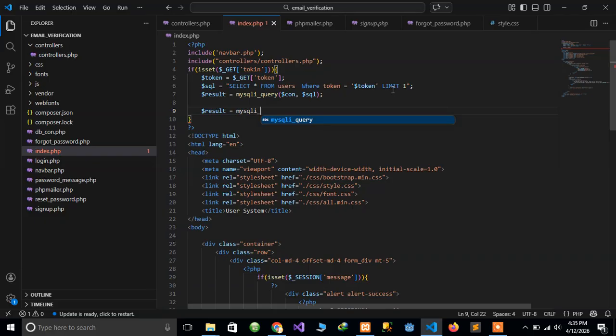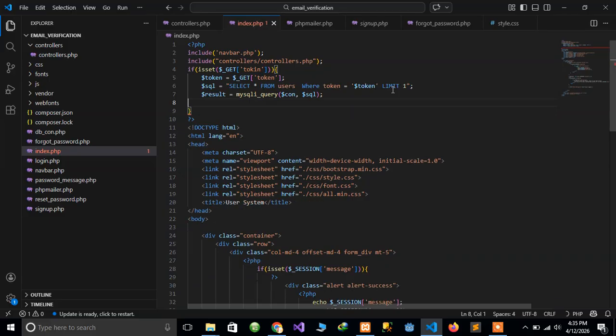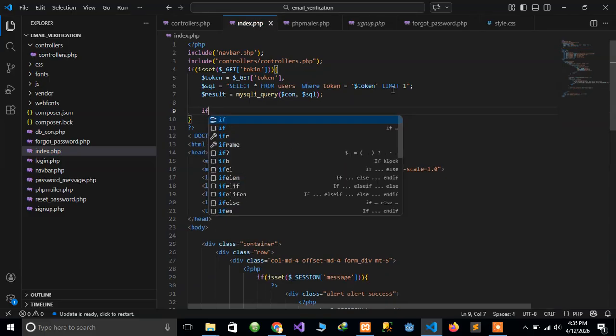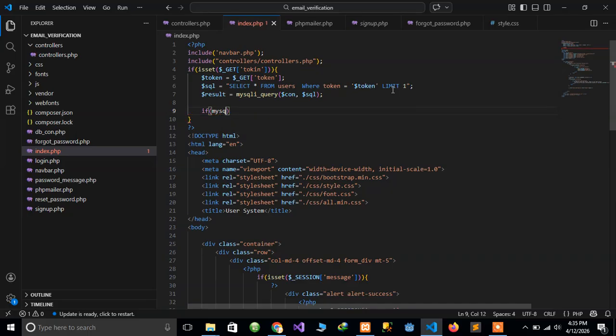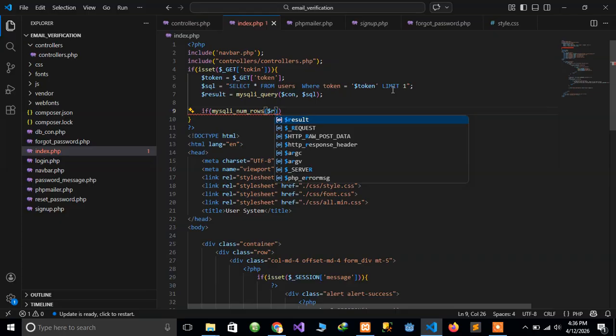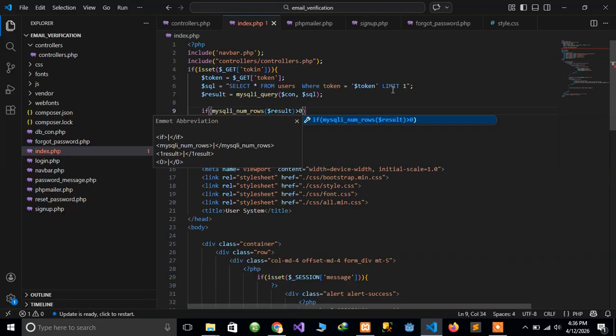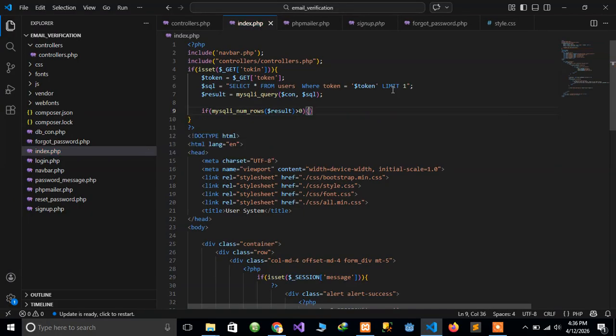Or we can even put it in an if statement. So let's say if mysqli_num_rows of resource, if it is greater than 0, it means somebody has clicked the link. So the token is in the database. That's the meaning.